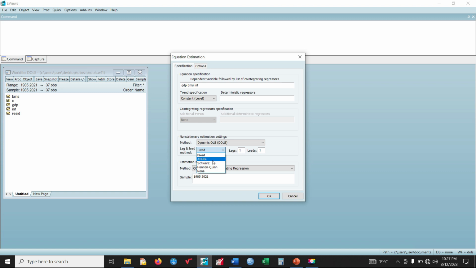Let's take for example, we want Akaike information criteria to select the leads and the lags for us. If you select Akaike information criteria, you may have to specify the maximum lags.